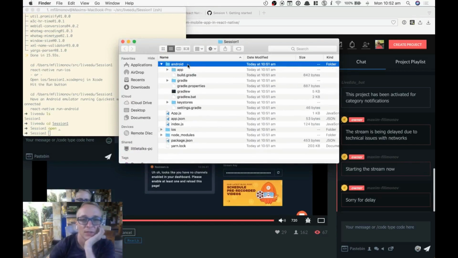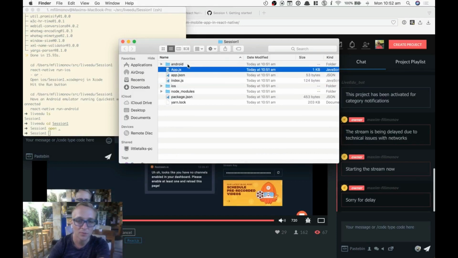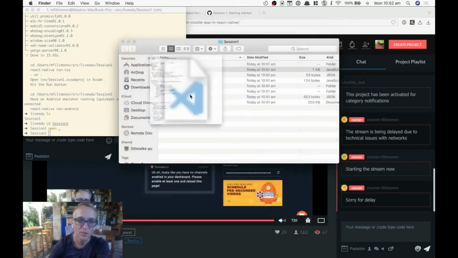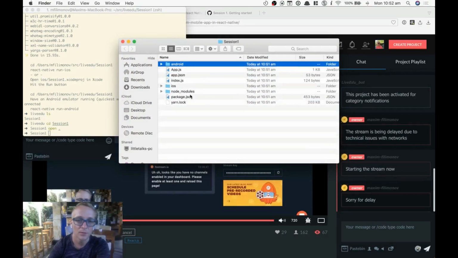Inside we have this Android folder, this is a full-blown Android application right here, built for you already, which is connected to this JavaScript part. This JavaScript part of the application is in the root, and then there are separate iOS and Android parts.